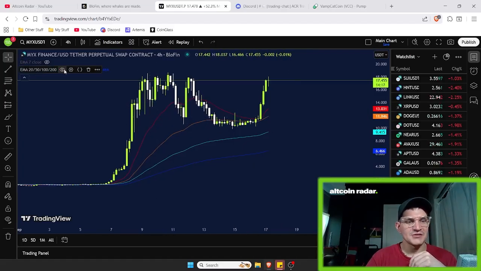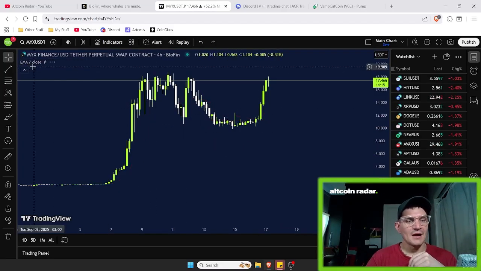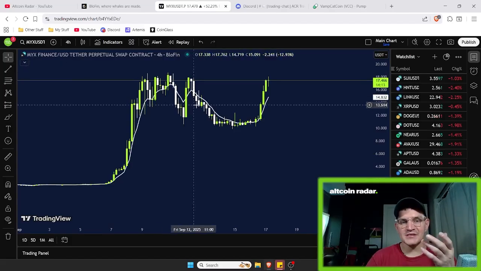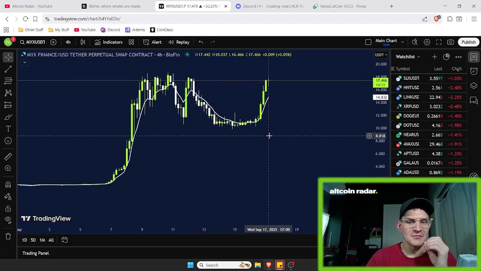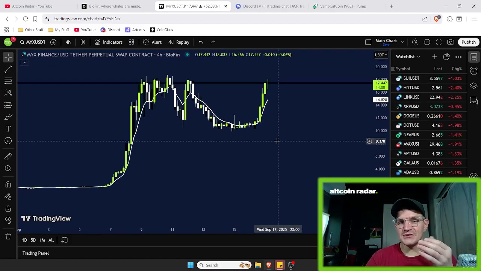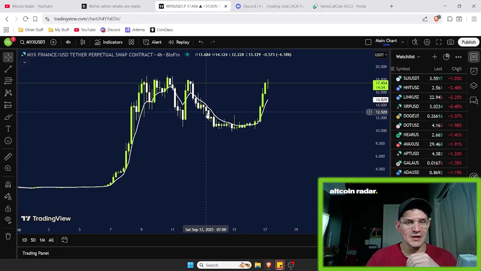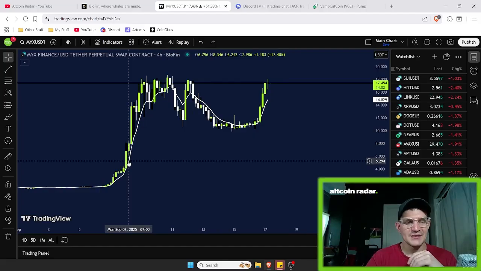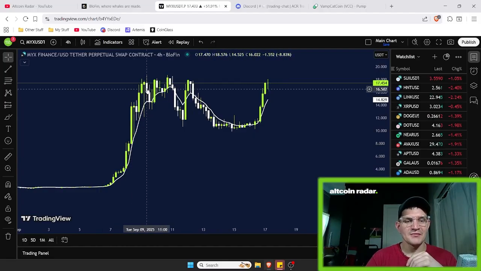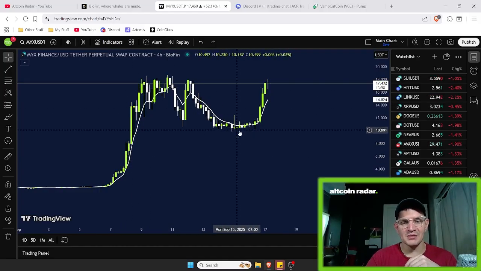Let me go ahead and show you how I use my EMA. I like using the 7-period EMA simply because it's a very fast moving average, and with my entries and exits, I like to be able to get in and out very, very quickly. So when I'm sitting here trading this, you can still see that the uptrends are above the moving average and the downtrends are still below the moving average.